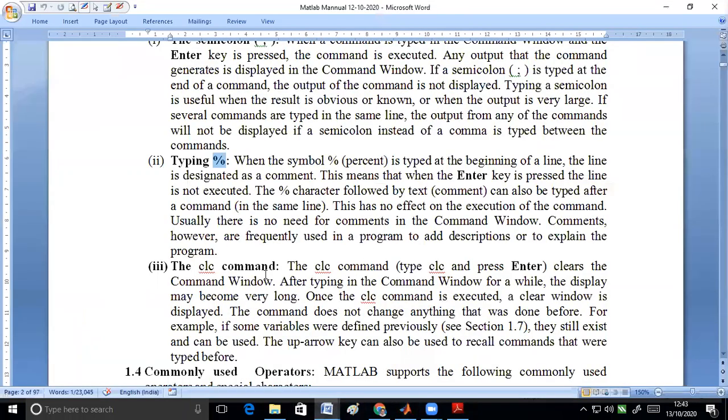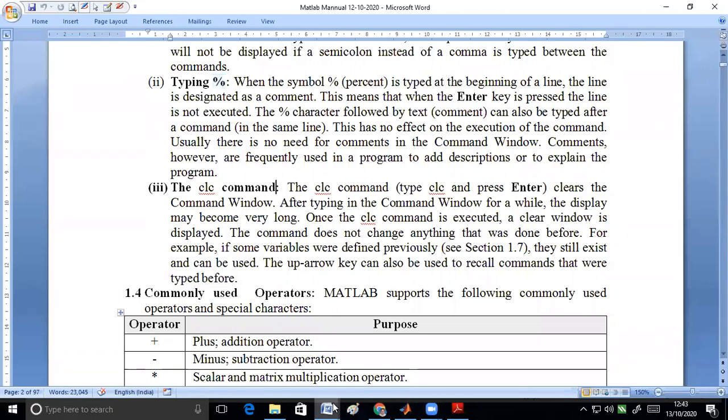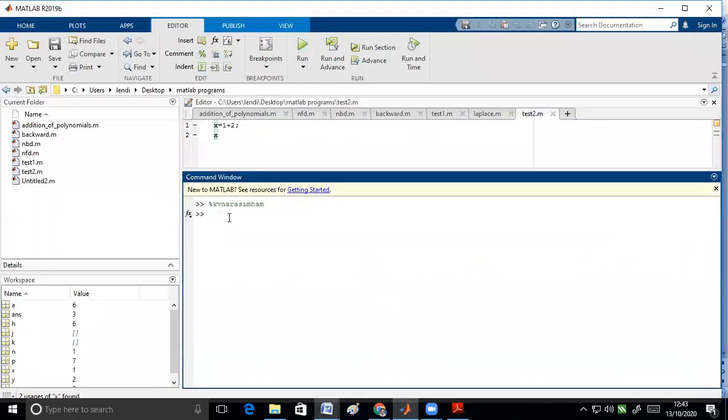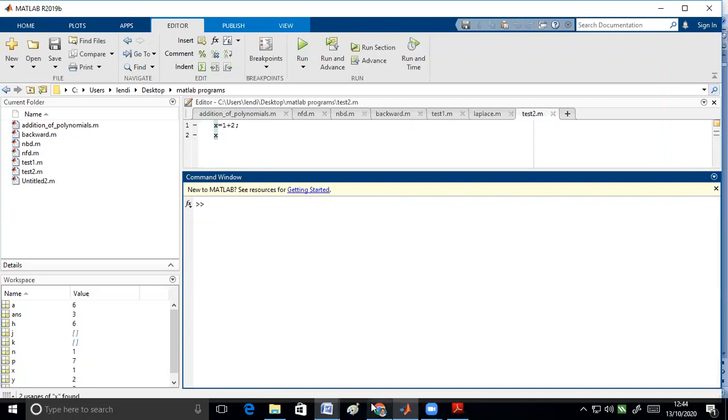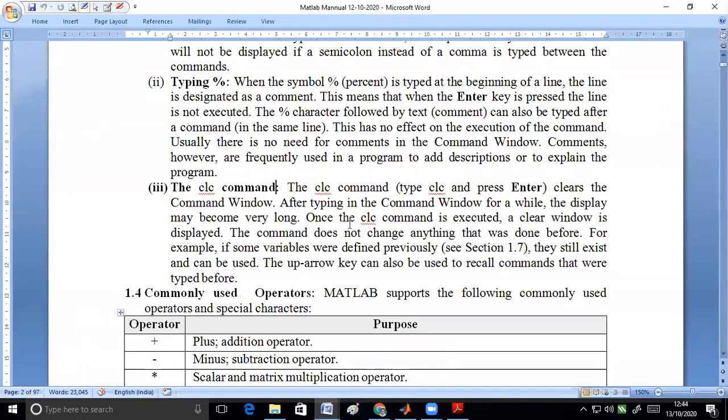Now coming to CLC and clear. Suppose if you write some values, x equals to x value, y value, z value, అయిపోయింది. For clearing the screen, simply type CLC. ఇలాంటి కమాండ్స్ అన్ని వైవాలో క్వశ్చన్లు అడుగుతారు, అందుకే మీరు ఒకసారి చెప్తాను. CLC మర్చిపోయి ఉంటారండి. CLC అంటే క్లియర్ ద స్క్రీన్. అదర్వైజ్ రైట్ క్లిక్ ప్రెస్ చేసి, దెన్ క్లియర్ కమాండ్ విండో. ఓకే. నౌ కమింగ్ టు CLC అయిపోయింది.